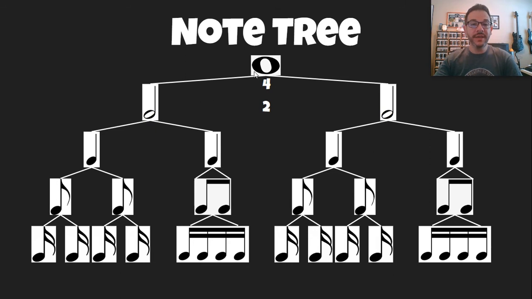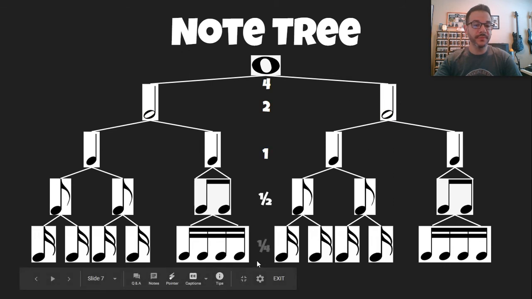If I divide the big guy, 4, into quarters, 1. If I divide the big guy into eighths, 4 over 8 reduces to 1/2. And if I divide the big guy into 16, 4 over 16 reduces to 1/4. So their value is how many of them fit into the big guy.